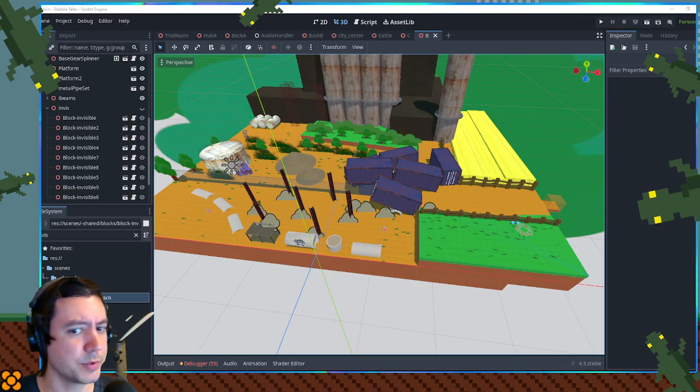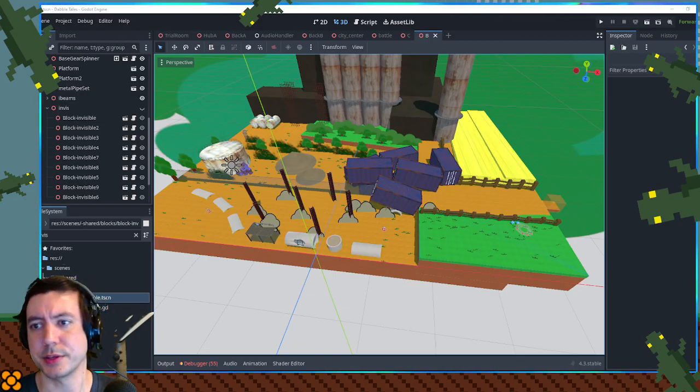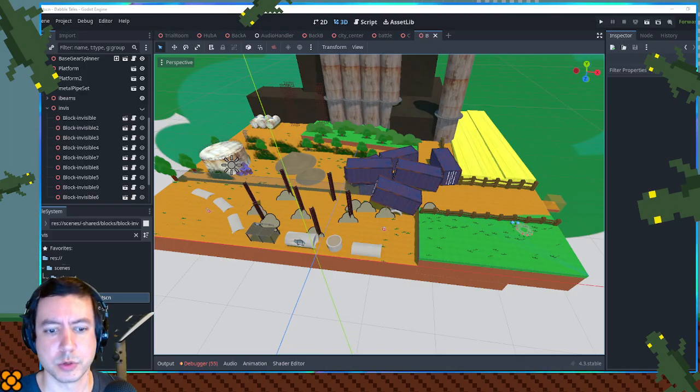Is there anything I'm missing on this area? I don't think so. I'm feeling good about it.